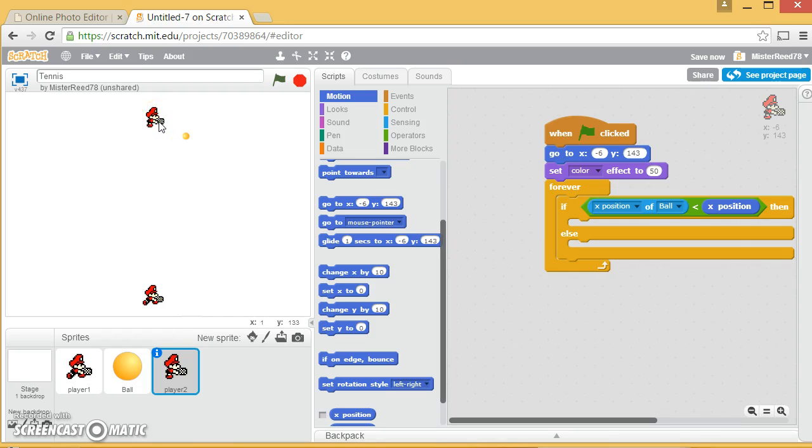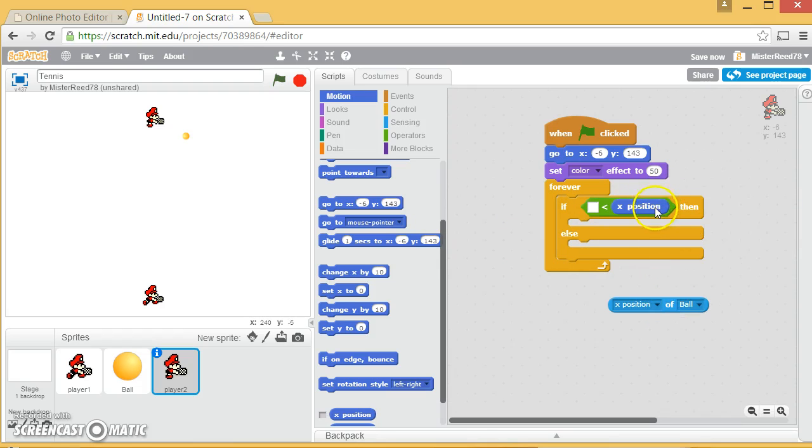So at this moment in time, my X is not less than the ball's X. I mean, sorry, my X is less than the ball's X because I'm at -9, and he's at 36. So oh shoot, I just said that backwards. I'm going to confuse you to death. Sorry, because that's not what I ask.